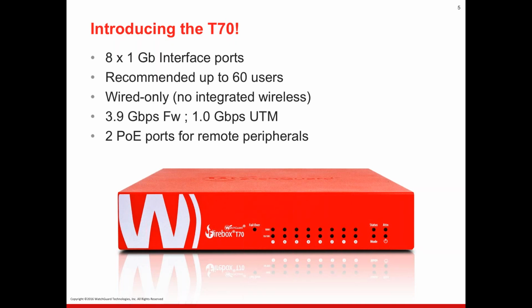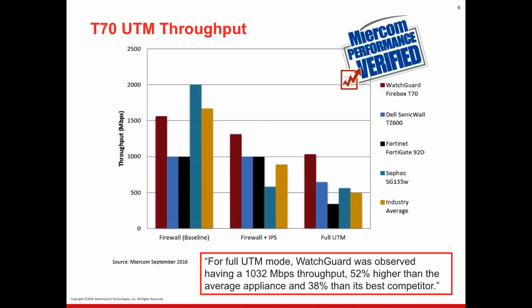We've had a fantastic, overwhelming response on the PoE on some of our T30s. People just say, can't we have more than one PoE? Maybe we have a VoIP phone, and we also have an access point. Can we also have another one? So we've given that to you: 2 PoE ports for those remote devices and peripherals.